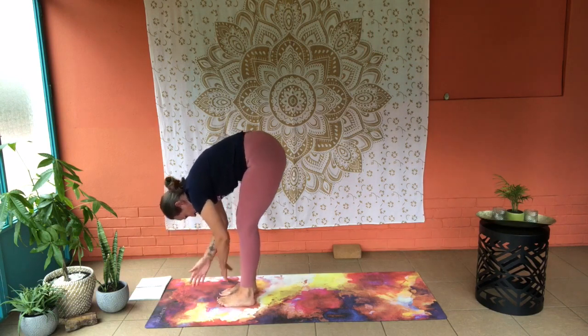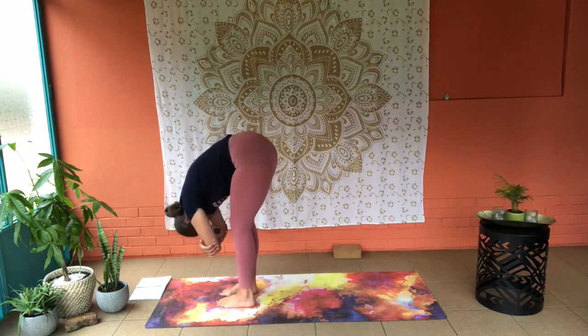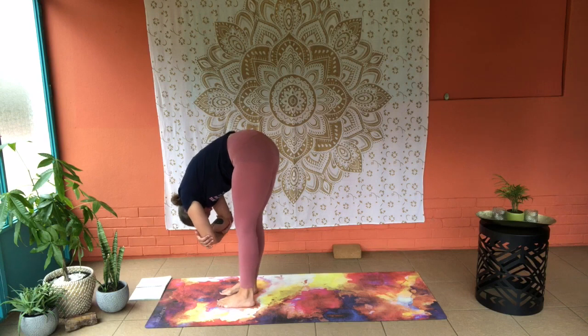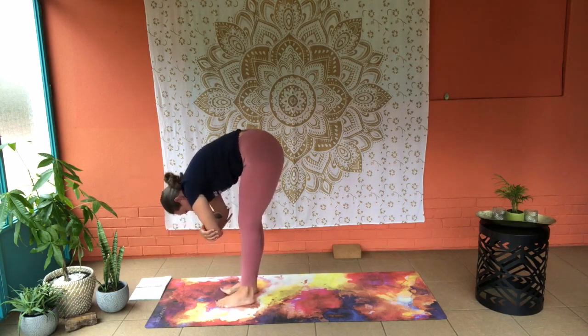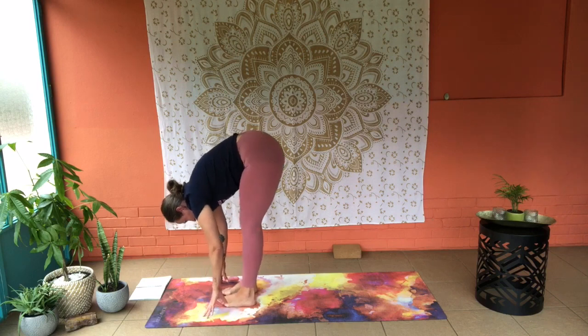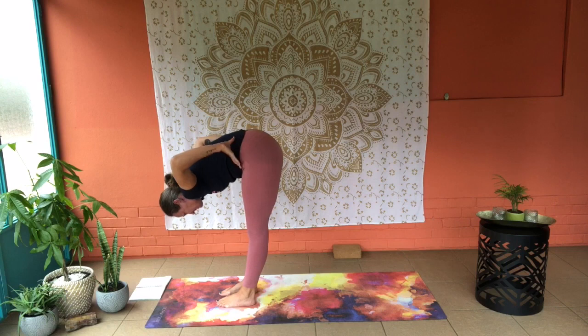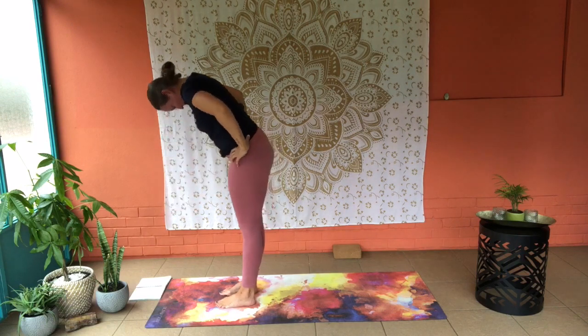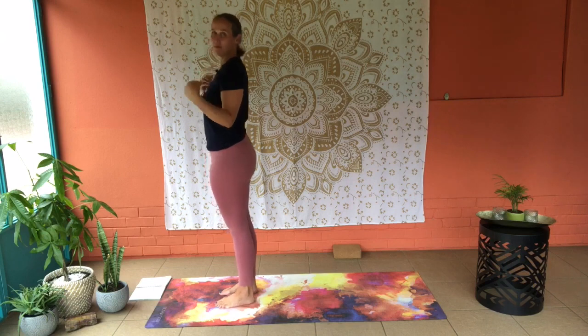Bringing the hands onto the elbows and gently rocking from side to side. Just taking a gentle stretch through your hamstrings. And then as you exhale, drop your hands back down to the ground. Slowly roll your hands into your waist and roll out, one vertebra at a time. Coming back up into standing pose.